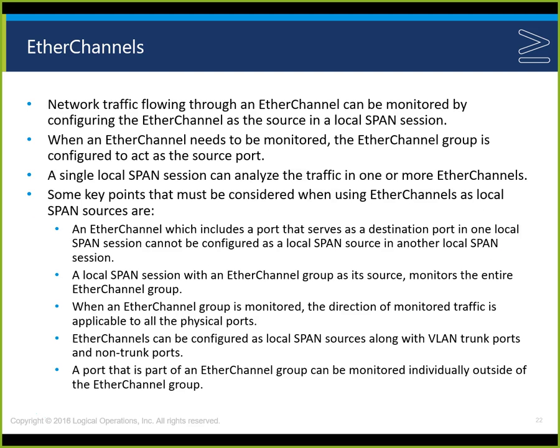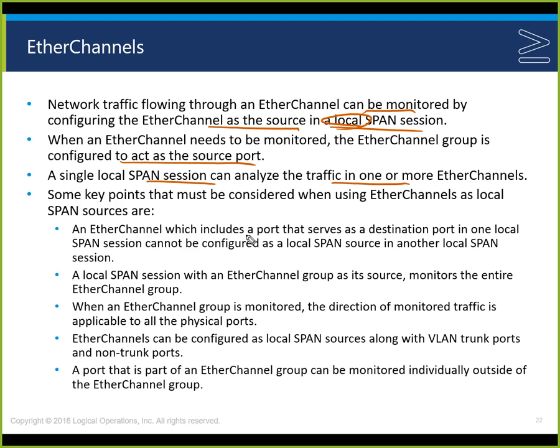EtherChannels, we've talked about and configured EtherChannels. This is one you probably want to be careful with, because an EtherChannel can carry a lot of traffic. Network traffic flowing through an EtherChannel can be monitored by configuring it as the source in a local SPAN session. The EtherChannel group is configured to act as the source port. A single local SPAN session can analyze the traffic in one or more EtherChannels.